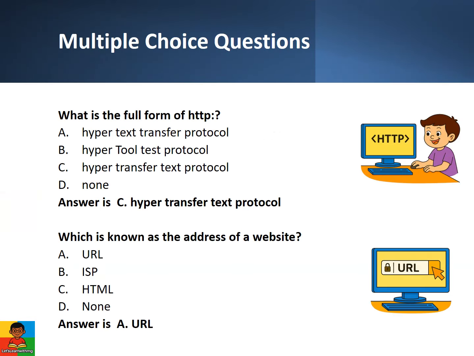Let's continue. Question 13. What is the full form of HTTP? A. Hypertext Transfer Protocol. B. Hypertool Test Protocol. C. Hypertransfer Text Protocol. D. None. The correct answer is C. Hypertransfer Text Protocol. Question 14. Which is known as the address of a website? A. URL. B. ISP. C. HTML. D. None. The correct answer is A. URL.